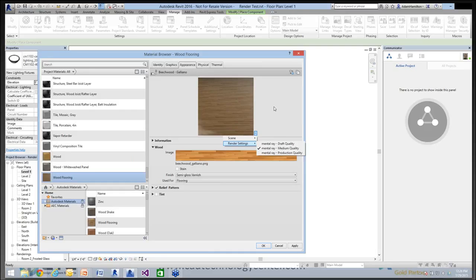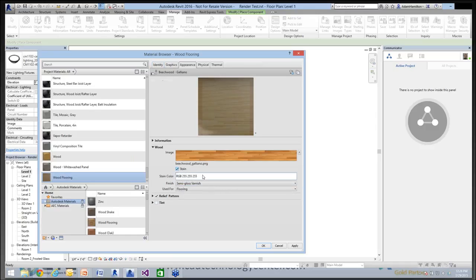Okay. Now, when dealing with, say, this floor, there are 2 different options here, because there is tint and there's stain. Okay. So stain works on the material itself, whereas tint will affect the overall image of it, and you'll see it turn very dark here. And so be careful which one you use. Test each one. And wood's special because it has this stain option versus the tint option. Okay.